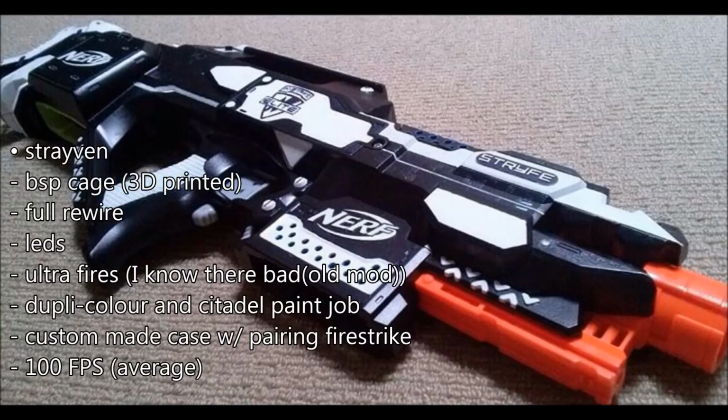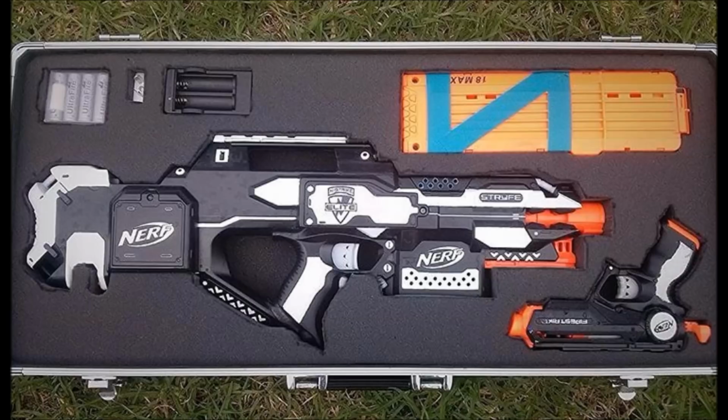Then, most of you know my views on Stravens, but I decided to go ahead and feature this one anyway, because this one is really pretty. The integration work is absolutely excellent. The color and paint job are well done and well chosen, and then he has this gorgeous case to hold it all. He admits that this is an old build, and so it was before we realized that Ultrafires and Trustfires were a horrible idea. He's moved on to better batteries and so forth now, but this was an old build, like when he made this case, and the presentation is beautiful, even if Stravens are, of course, a horrible heresy and an affront to the gods of war. At least he made it look good.